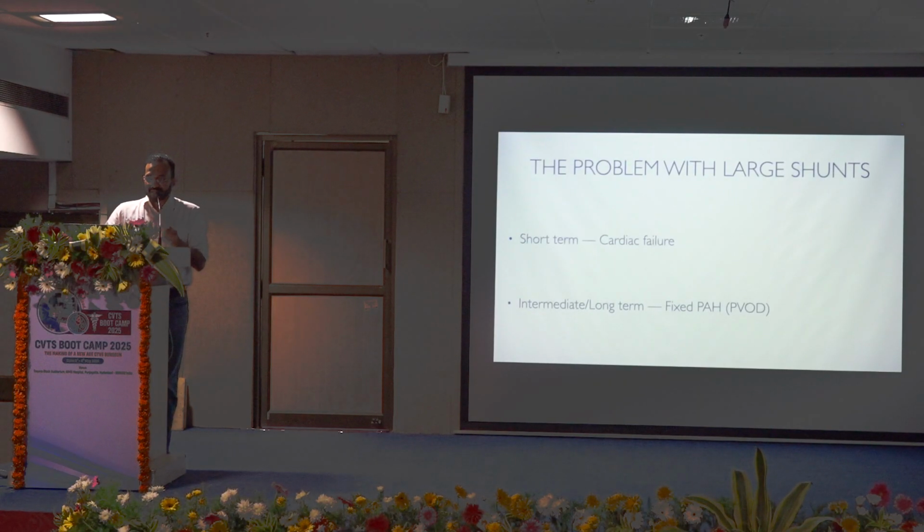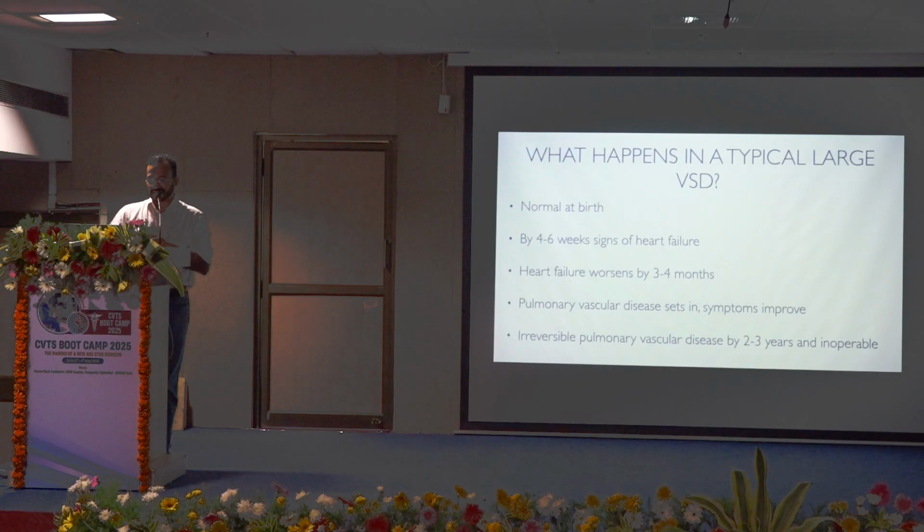Now, there are two major problems with these large shunts. The short-term problem is they go into cardiac failure. The long-term problem is that they develop pulmonary vascular disease, or pulmonary vascular occlusive disease, which is irreversible. And then the only option left is to do a lung transplant in these children.